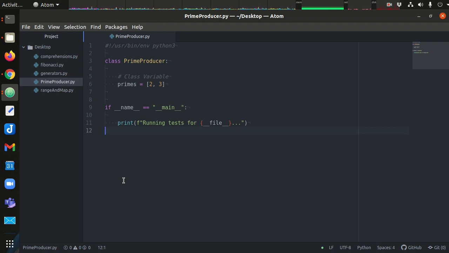Alright, in this video we're going to talk a little bit more about iterators. We've been talking about generators and iterators as a way to calculate a next value in a sequence, so that you don't have to generate the entire sequence and take up all the memory required for that whole sequence. Generally speaking, an iterator is used when you only need one value at a time in a sequence instead of the entire sequence. Right? So it's a method of saving memory.